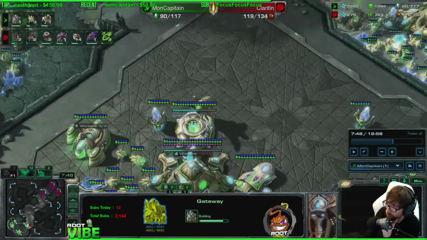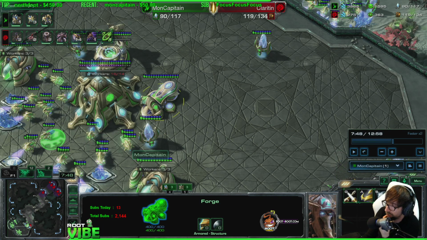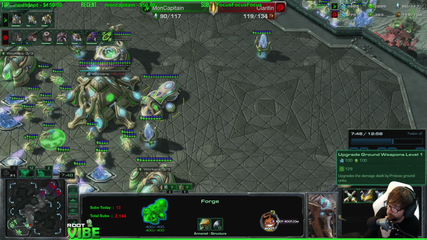And the reason why I say 4 in total, even though you only have 2 gate robo, is because a forge also counts to a degree. It's not as impactful as an actual production facility, but it's like a 0.5. It kind of counts because you still have to pay for the upgrades. It's a lot less expensive than constantly pumping stalkers, but it still does have a cost.